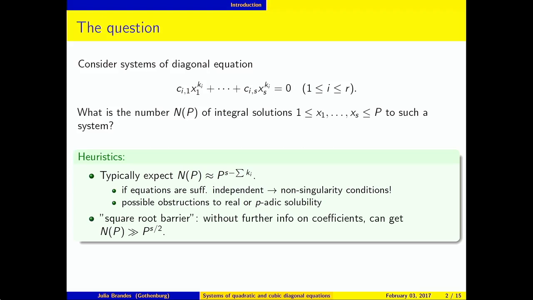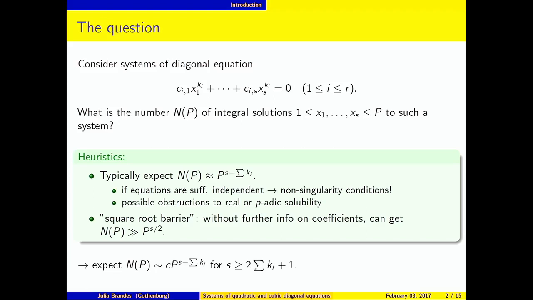On the other hand, it's not that hard to come up with systems like this, where we can fix half of the variables and then take the other half of the variables just as a permutation of the first half. In which case we would have almost P to the s over 2 solutions. For instance, if we have one equation and all coefficients are the same. I guess that's the easiest example. Or half the coefficients are +1, half the coefficients are -1, something like that. Well, this guy and that guy are compatible only if the number of variables is at least twice the degree.